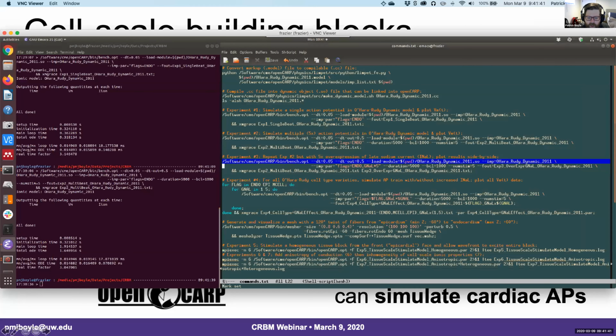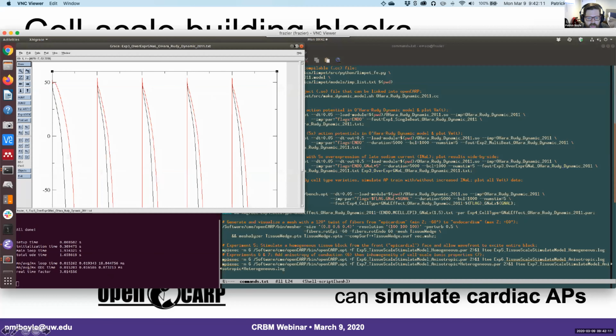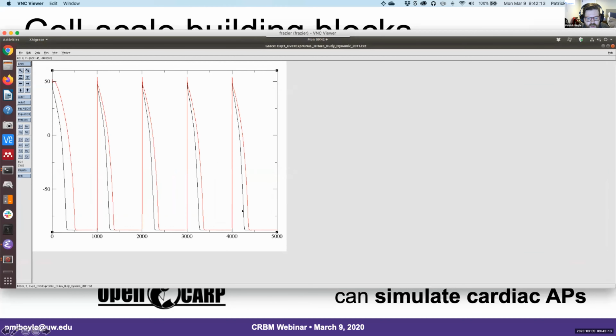The third experiment here is I'm trying to layer up complexity to show you how we can probe the effects of different parameters. Here, the important command line change is right in the int-par section here, where I'm saying, okay, let's imagine that there's overexpression of the late sodium channel in this cardiomyocyte, or the late sodium current, which is in fact a pathophysiological remodeling that we've studied in a previous paper that we published, and then plot those side by side with the control condition in black.